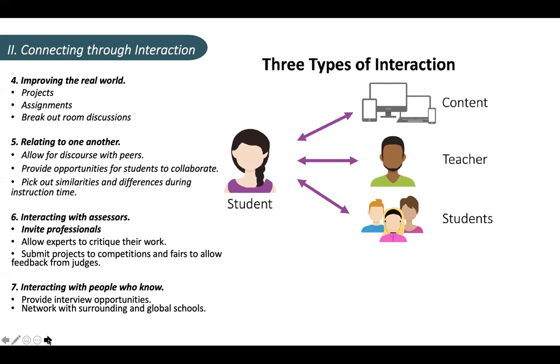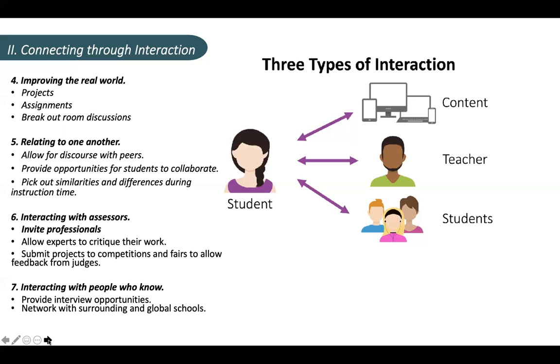Again, submit projects to competitions and fairs. Once we get back to doing more of that face to face, I know we have other competitions like building apps and things like that, but allow them to receive feedback from judges, because that's something they're going to experience in real life, especially when they get into the workforce. Even if they go to college, they're going to get feedback from their professors critiquing their work. That's going to make them better. And of course, again, we're getting away from just assigning grades.